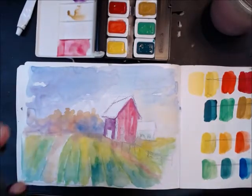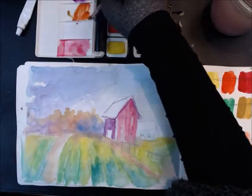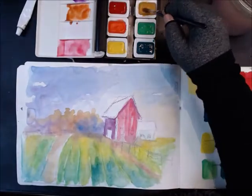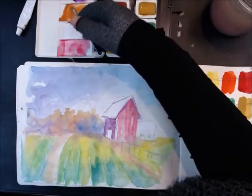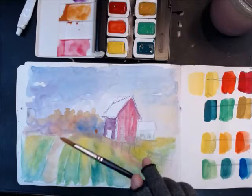I should give some splatter in maybe warm sienna with some burnt sienna. Just like, I'm gonna do it with, can I do it with this hand? Yes.